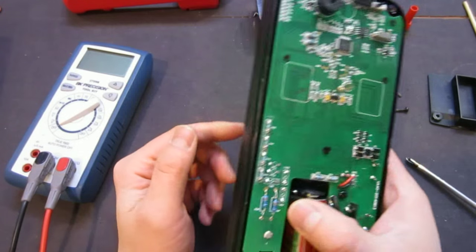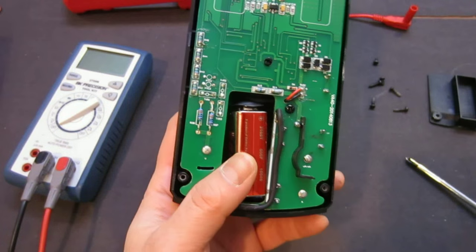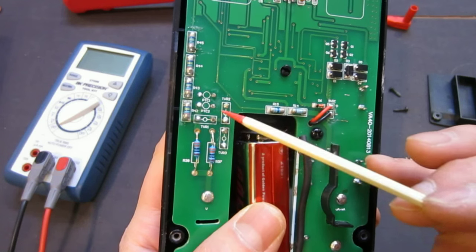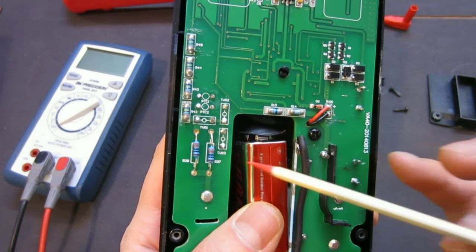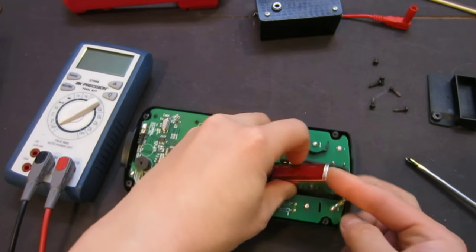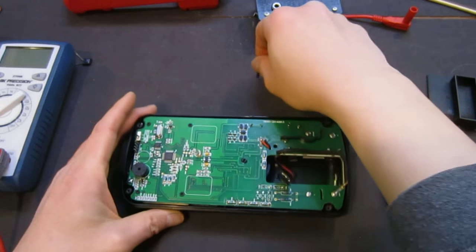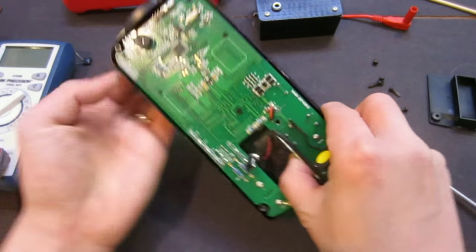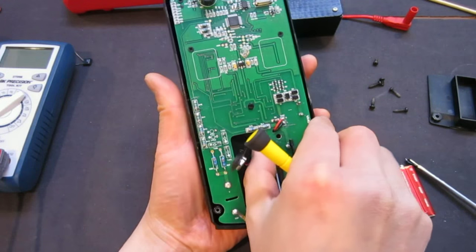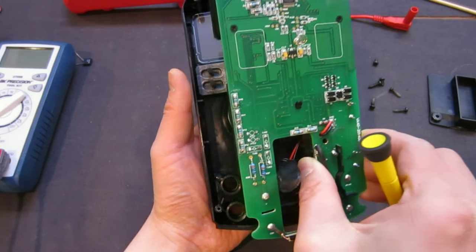Oh, I didn't see any... Oh yes, I did. So I was going to say I didn't see any MOVs or any PTCs here, but I can see that they are actually, you see this thing, so they are probably soldered on the other side of the board. So let's take a look at that. So it seems to me that the whole board is just held in by this one screw, as these four screws are probably for the LCD, I'm guessing. So let's take a look. Yep. Okay.